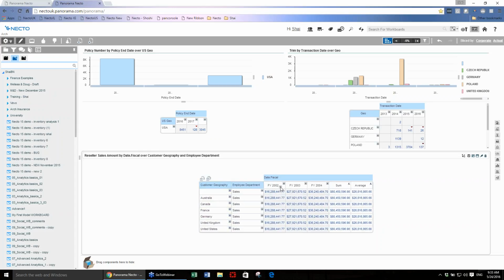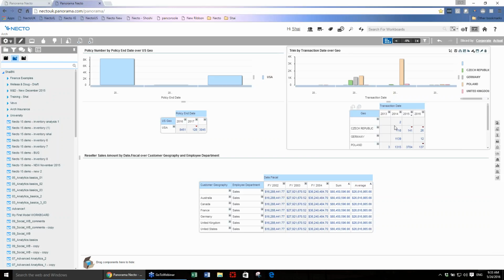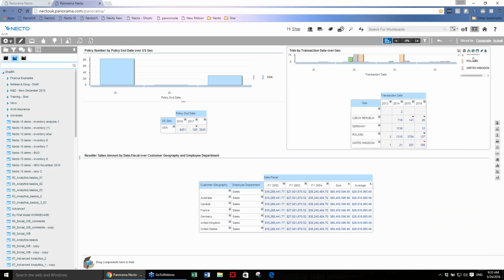I can also have a filter on the data. So let's say I want to have the top two, which has the largest amount in my data. Now I can see that for this cube, all of the information is having the same numbers. So let's go over here, for example, and I'm going to switch to a grid to show only a grid chart just for my convenience.